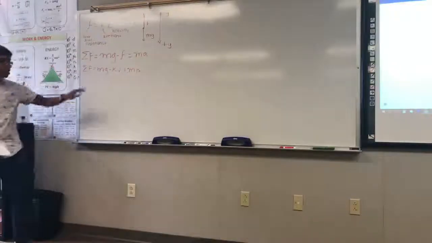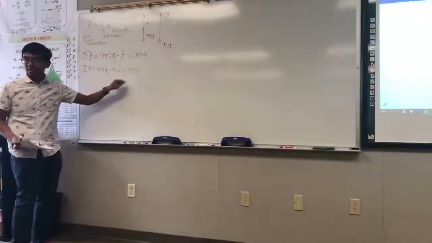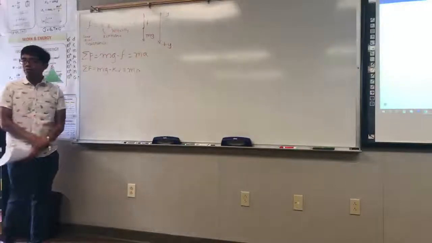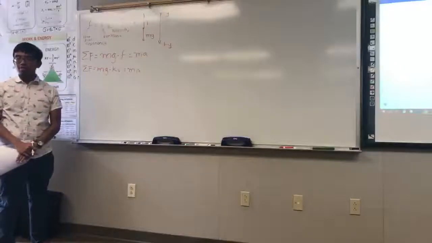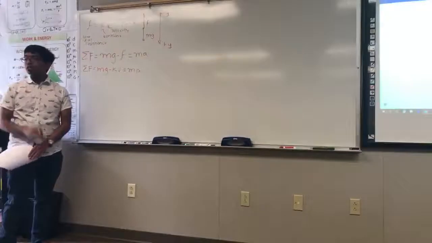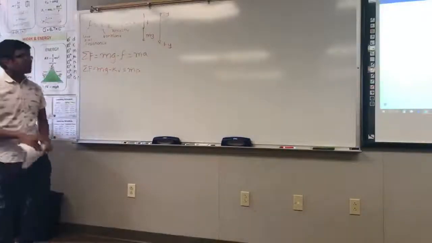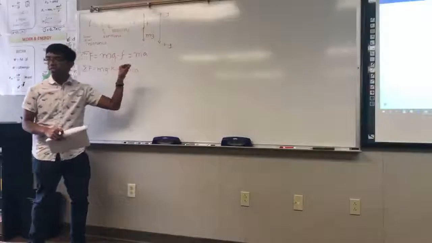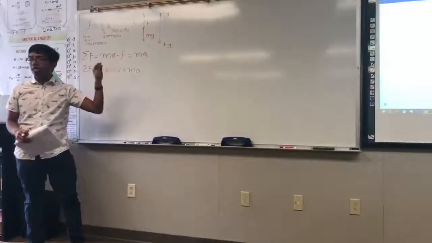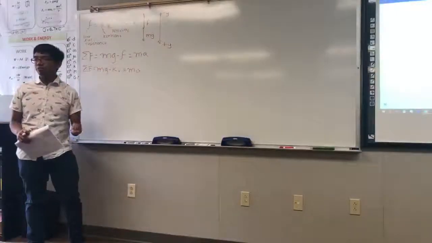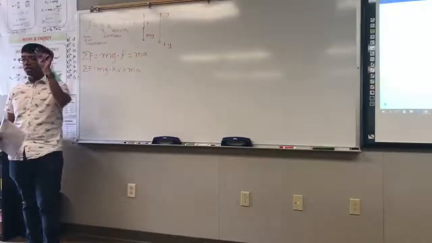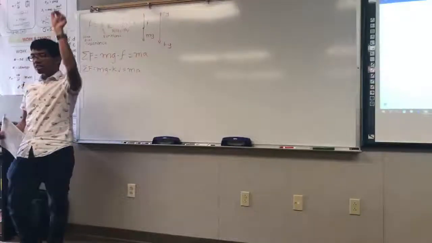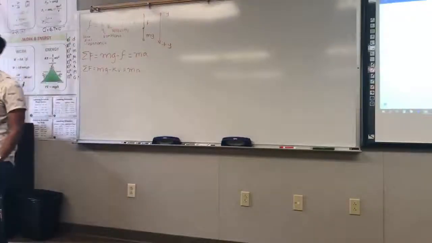Now my question is, what happens when this equals 0? What happens when the net force equals 0? That means the object is not accelerating downward or upward. What is the term when we reach that speed? Constant velocity, or terminal velocity. So when there's no more net force within the motion, it has reached terminal velocity. That means it's not going faster downward, and it's not slowing down anymore. So it's basically just not accelerating? They're not accelerating anymore. It's just going down at that constant speed until it reaches the ground.